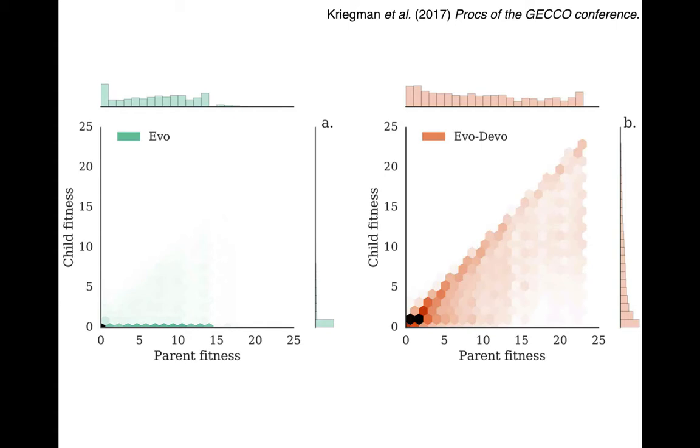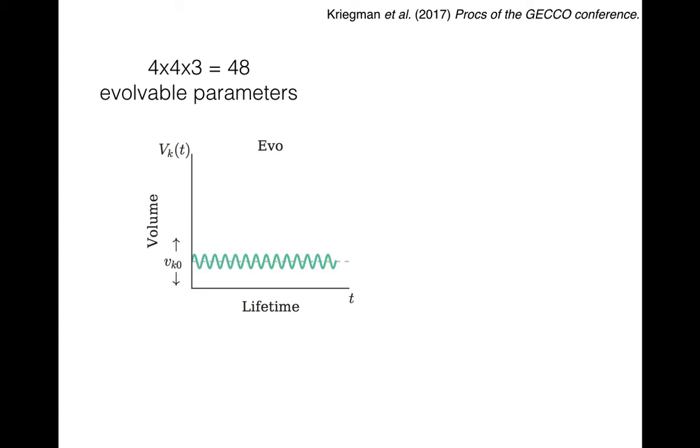So let's go back to the control case for a moment. Imagine we have a parent, and in that parent robot, there is one voxel, the kth voxel, that's oscillating around this particular value of vk0. Imagine that this parent produces a child, and a mutation falls inside this kth voxel and changes the resting volume of this voxel from that to that. Okay, so what's wrong with that? Nothing on the surface, but if you look carefully, you'll notice that vk0, or the resting volume of this voxel in the child, is already different in the first time step of the child's lifetime. So this mutation has already affected the phenotype, and is therefore going to affect behavior the moment that child starts moving.